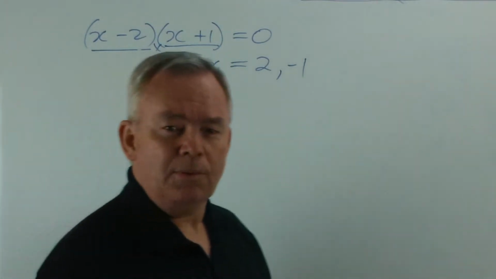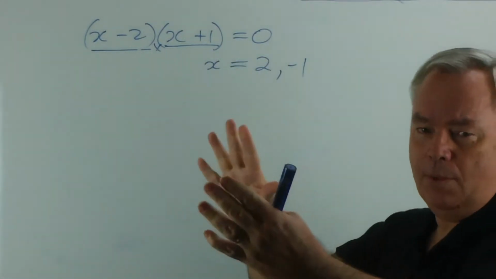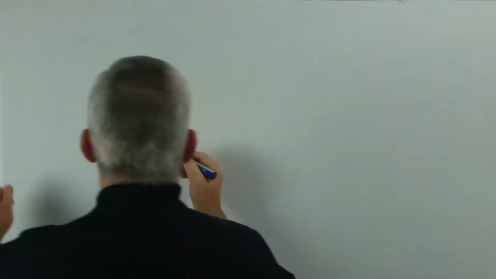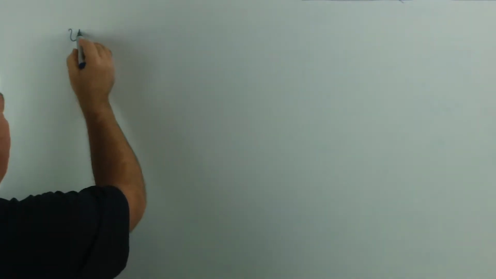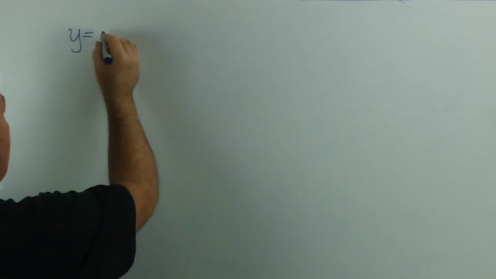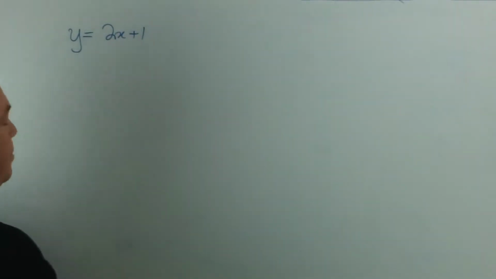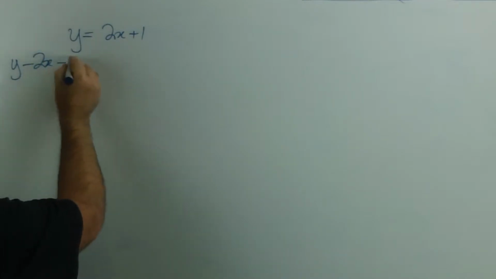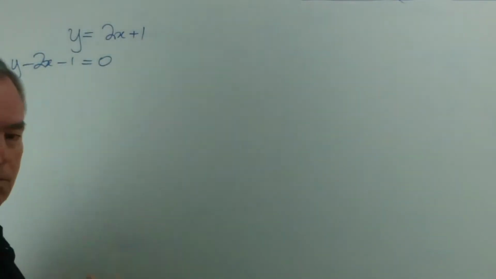It's a wonderful principle, and we're going to use that with those 6 graph types to produce some interesting graphs. Let's imagine that our factors are not simple binomial expressions, like x minus 2 or x plus 1, but a little more complex and connected with those 6 graph types. I'll show you what I mean. If we have the equation y equals 2x plus 1, for example, I can write that as y minus 2x minus 1 is 0. Just remove all the terms to the left-hand side of the equation.